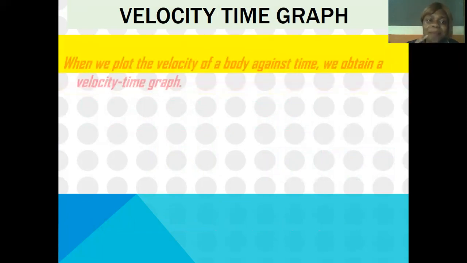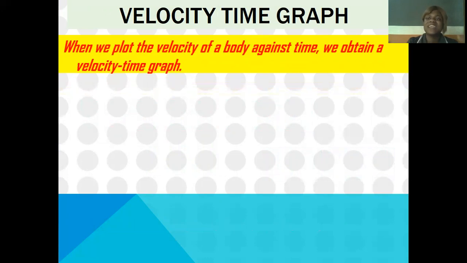That's acceleration for you. Now, there's also another type of graph, which we call the velocity time graph. I think you should have a hint already what this means, since I've told you what the displacement time graph means. A velocity time graph is a graph that has velocity plotted against time. So when we plot the velocity of a body on the y-axis and time on the x-axis, we obtain what we call a velocity time graph. It is the study of comparing the velocity of a body with the time.